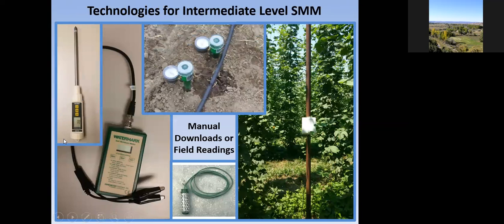One example is an X-Tech soil moisture sensor, which gives you a percent of soil water content. You push it into the ground — it goes about six to eight inches deep — and it gives you a percent of actual soil water content. These cost about $250–$300 a piece. You can take one out, and if you're growing some kind of row crop like onions or strawberries, poke that into different areas and see what your soil water content is.